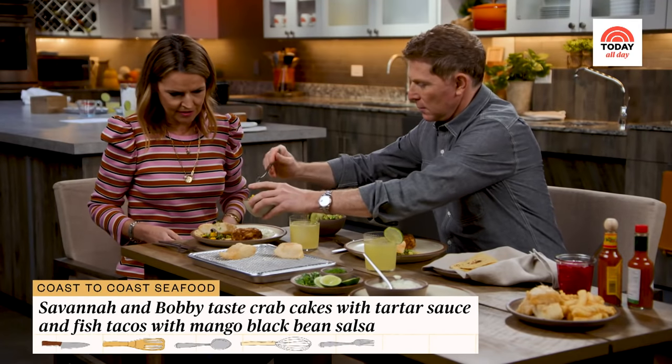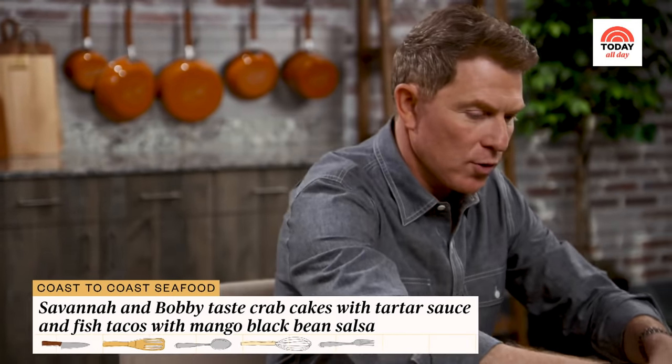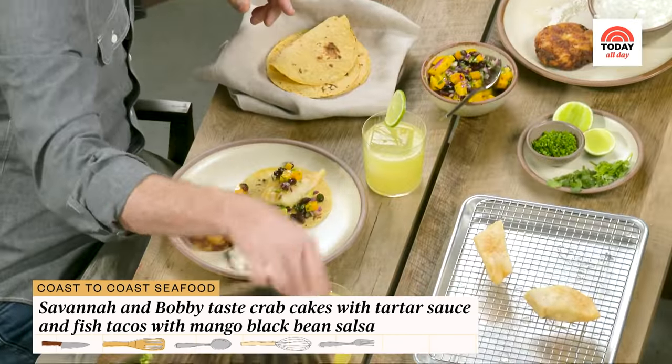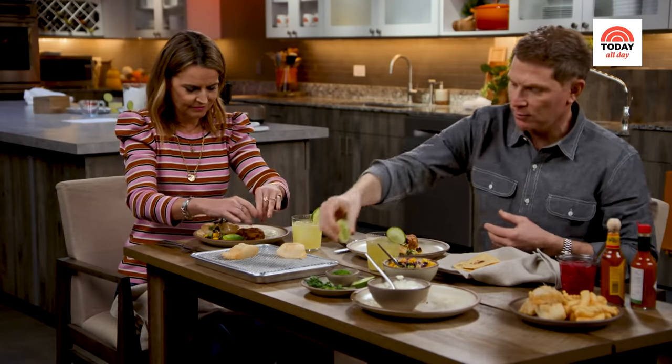This looks so good. And then what I like to do is just kind of squeeze a lime on top. You can take a little cilantro, maybe just a sprig, and put it on top. You can just pick up your tortilla, and you have a fish taco.